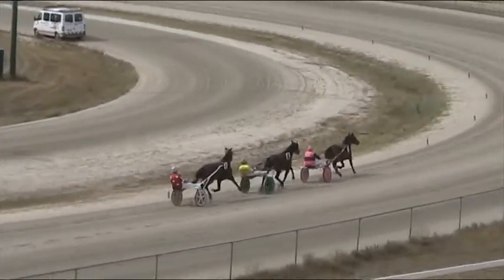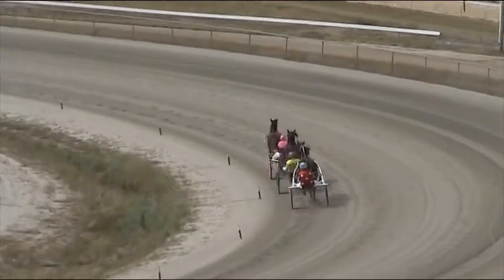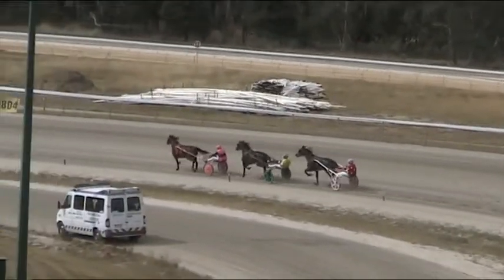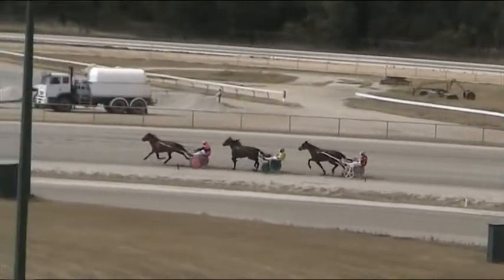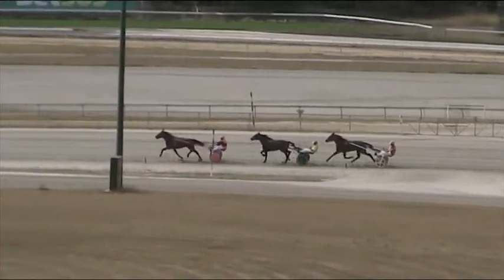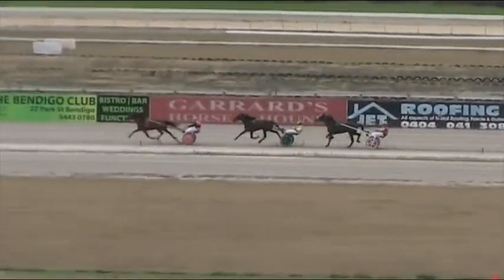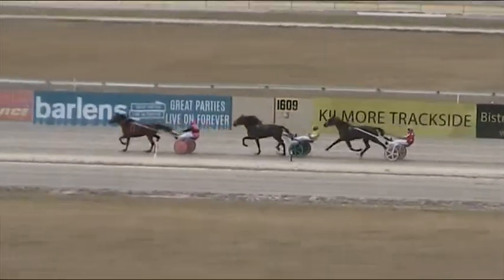The field of three with little or no changes, about five metres from first to last, they swing out of the straight approaching the 900 metre corner. Get Up Early in front, searching to lead all the way, leads by two metres. In second placing Magical, and Birthday Suit is still last of the three runners. Into the back straight for the final time, they've got 700 metres left to trot. Get Up Early heads down the back straight the final time, leading by four metres. In second placing is Magical, and Birthday Suit is still last.